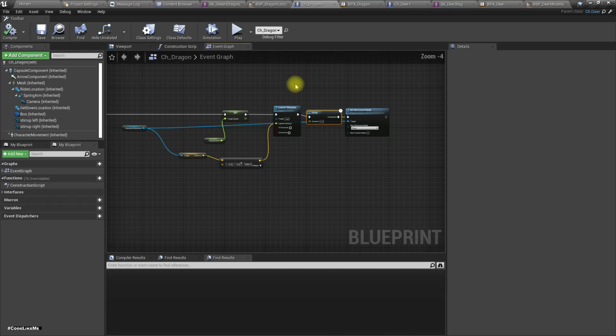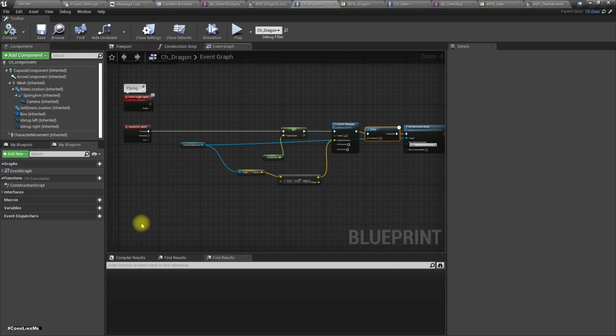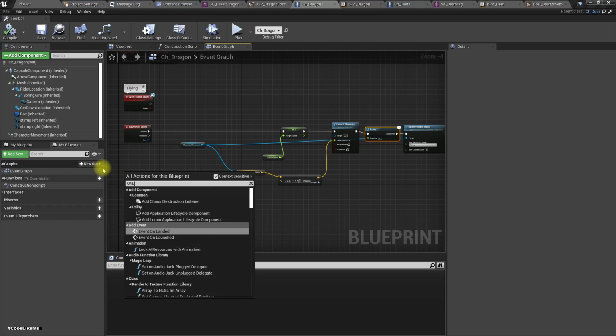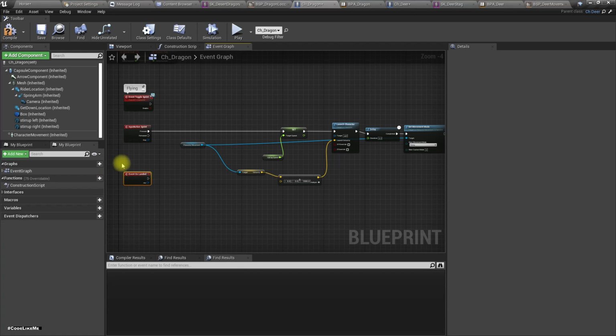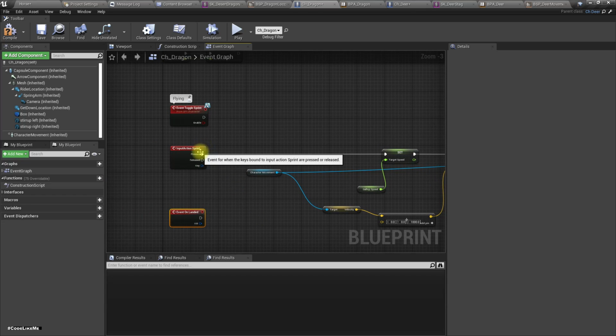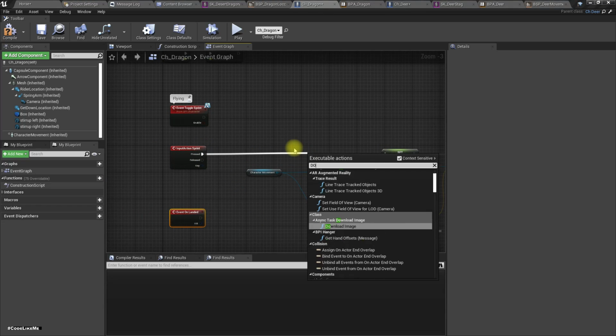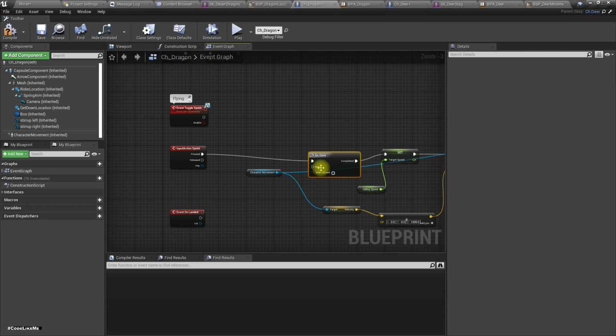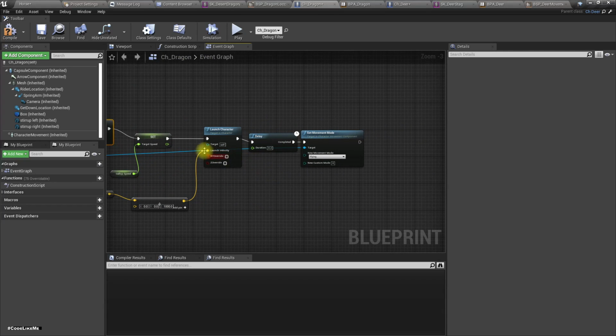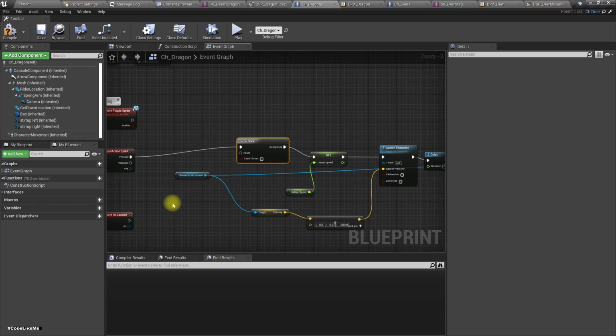Oh, let's see. Right, so now here, let's see, at this event on landed, and then add a do once node here, because I don't need to have this launch velocity triggered always. This should be reset only when I'm landed.